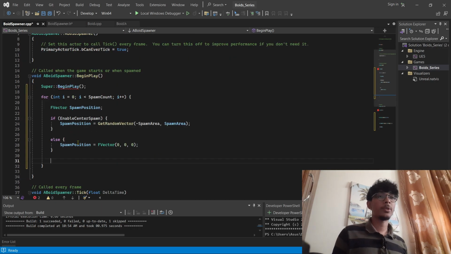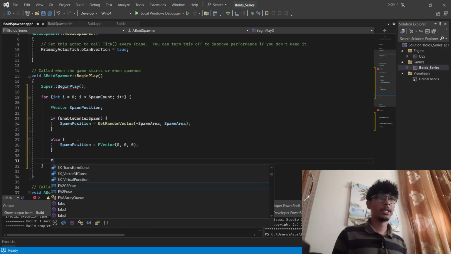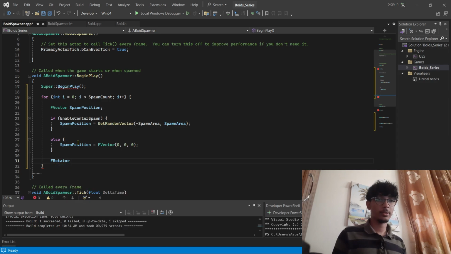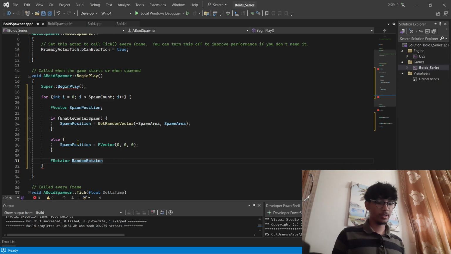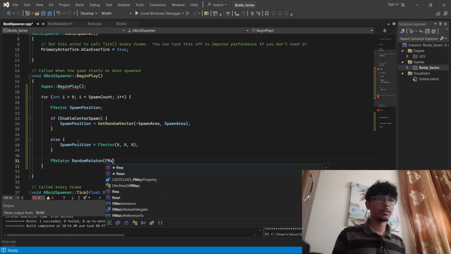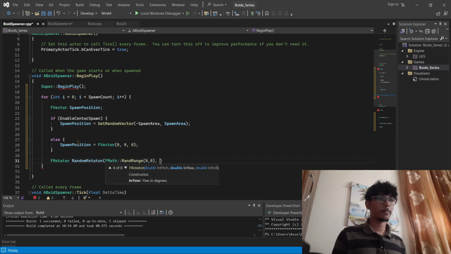And lastly, we need to do a couple of things. We need to define a rotation value in order to spawn the actor into the world. So let's do that. It's going to be of type FRotator, and I'm going to name it random rotation. And FRotator, we can just come down and do it this way. We can ask FMath again.